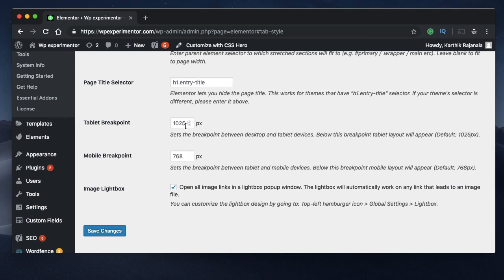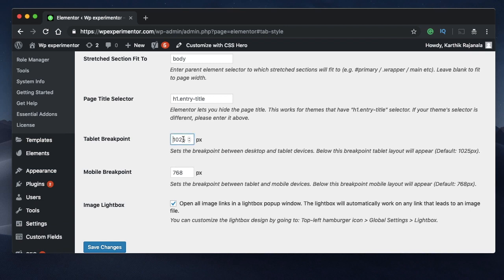and if you want to change the tablet breakpoint, so what are these tablet breakpoint and mobile breakpoint? Well, it's the width at which your Elementor desktop design changes to a tablet or a mobile one. And Elementor has by default 3 breakpoints. One is the default desktop view in which you design your website for desktop, and then you can switch to tablet view and then design your website for tablets, and again you can switch to your mobile view and design your website specifically for mobile.